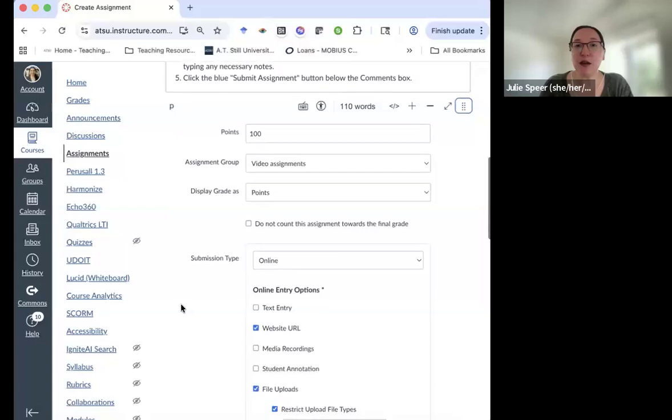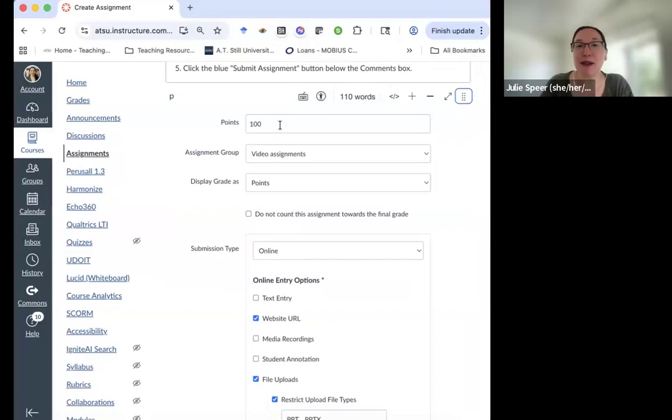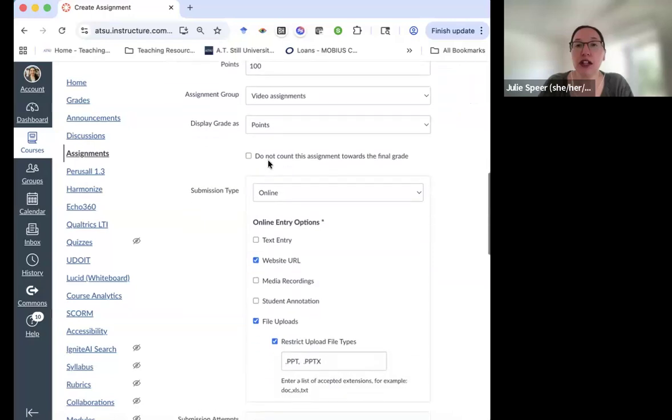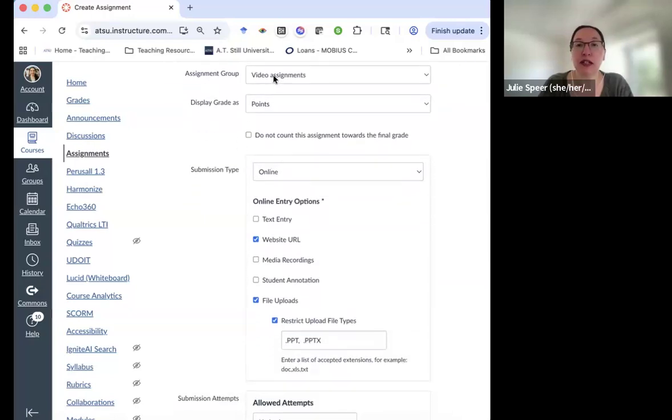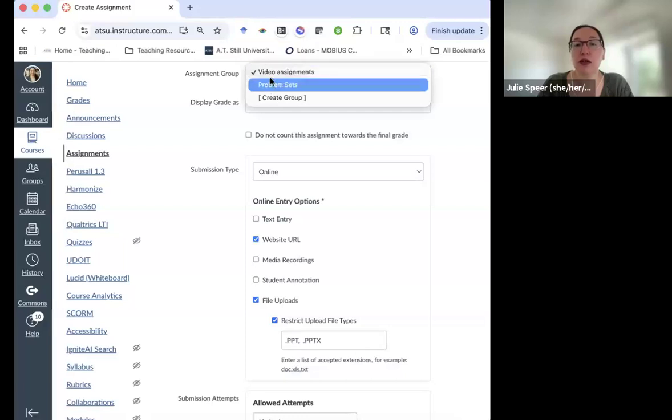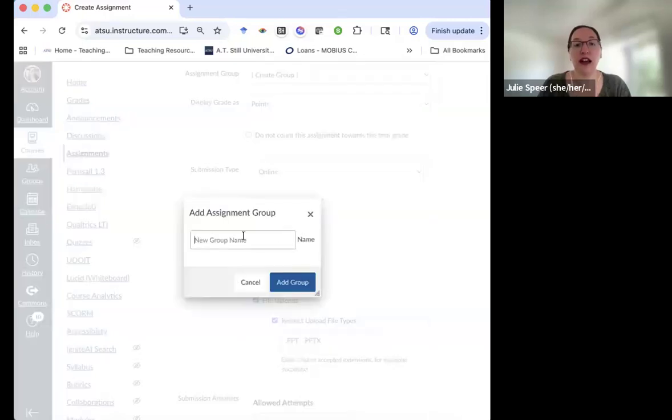So then moving down the list here, we can choose how many points we want our assignment to be worth. This is a high stakes assessment. I'm going to leave it as 100, but we could enter any number of points here that we need. We also can choose where this assignment is grouped. So we'll talk more about groups in upcoming TLC Tech Times and Canvas in 5 videos. But for now, please just know that you can choose from groups you already have, or we can create a new group if we need to. So if I click Create Group, maybe I call this Final Assessments, and I could create this group right now. That would add the assignment to the group and add the group to my assignments page in my Canvas navigation menu.